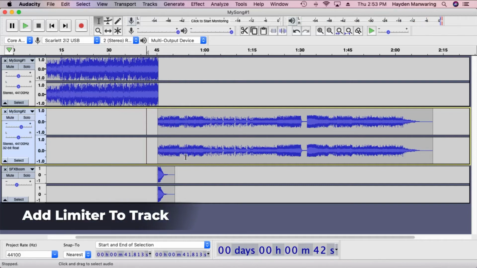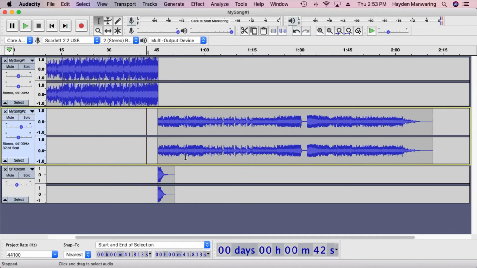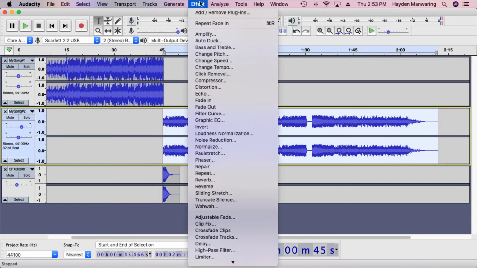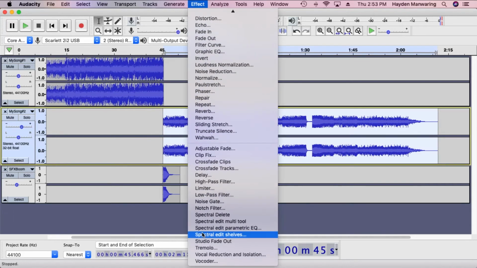One thing I'm going to do as well, this is another little trick I like to use, is add a limiter to our track, because we want to make sure when we adjust the volume on these that we don't push this past the 0 threshold here and get into this red zone, basically past this meter. So the way we do this is we select the entire track that we just boosted the volume on here. We go to our effects and we find limiter, which is down here.